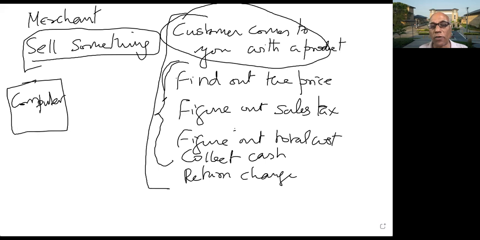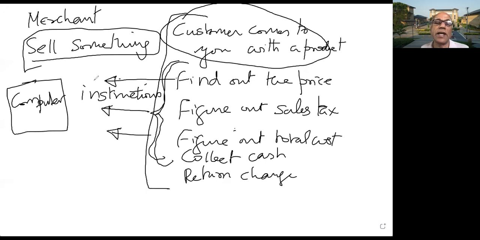So the computer is supposed to do all of this stuff, which we would have done if there were no computers. So we somehow find a way to express every one of these as instructions to the computer. This is where practice comes in. We came up with a sequence of steps, and then we translate those steps into a way this electronic machine can understand. So we have to write all these steps, and this is called a program. The sequence of steps that you write to make a computer do what a human would have done otherwise.